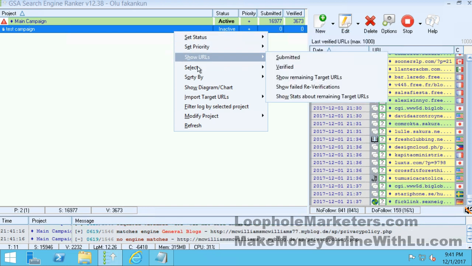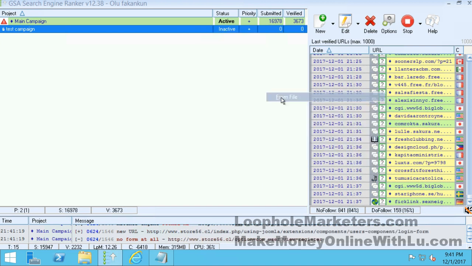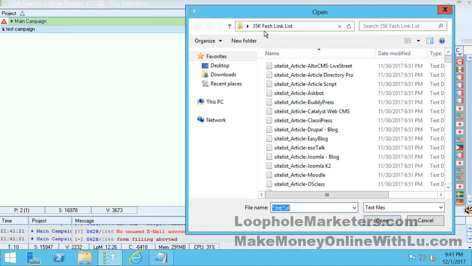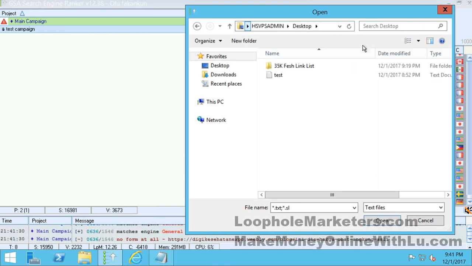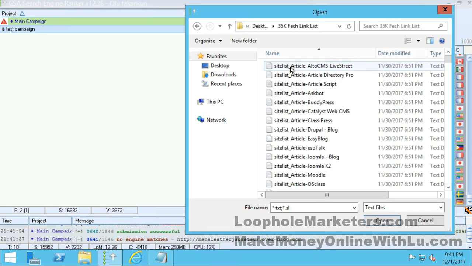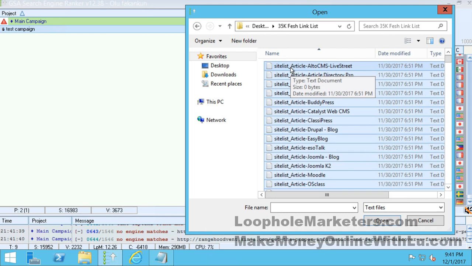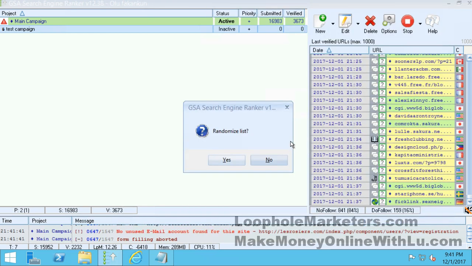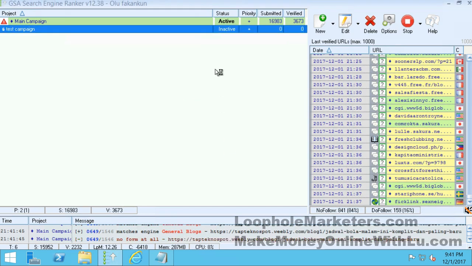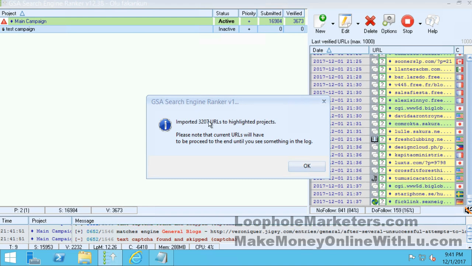Okay, so let me show you how to import from the list. So from the file, like the file that I'm going to give you, it would be this way. So let me go back a step. Okay, so this is what the folder would look like. You would just come in here like that, click Control A to select everything, and then click Open. And that's going to say, do you want to randomize? I'm going to say yes, and then it's going to add the links. Now, it's added 3,200 so far, but there are 35,000 total.